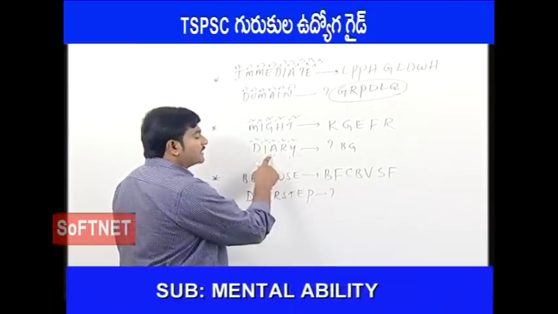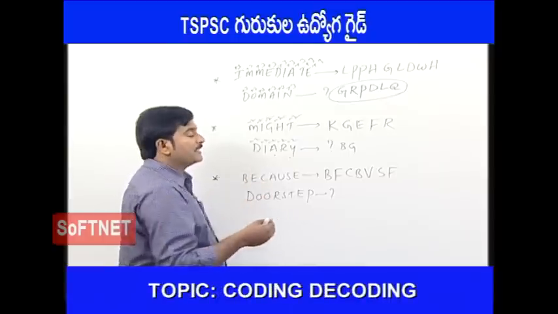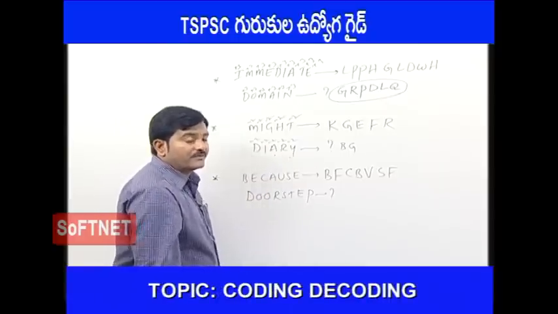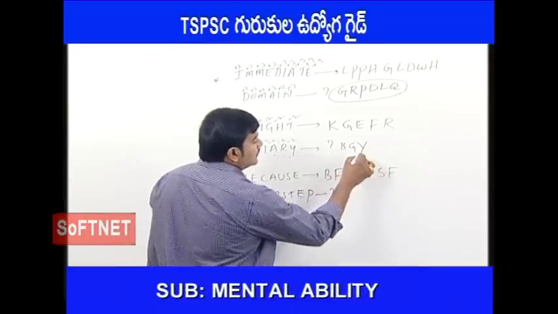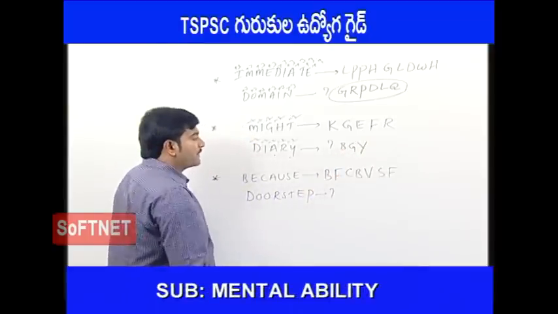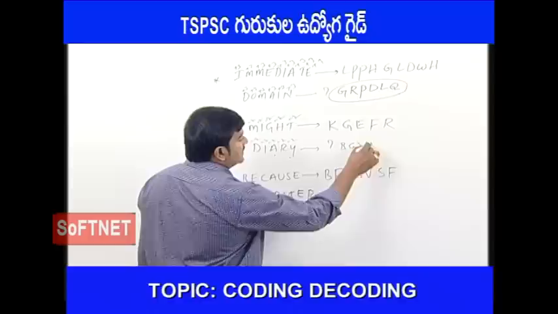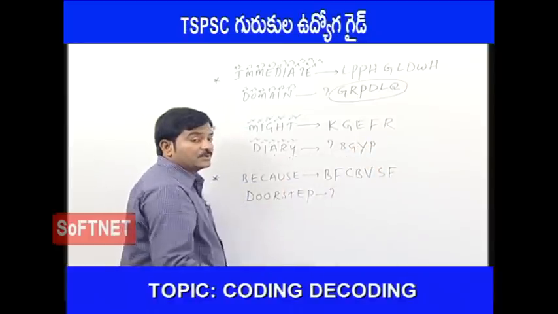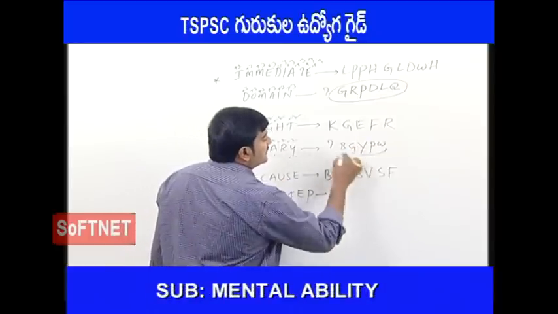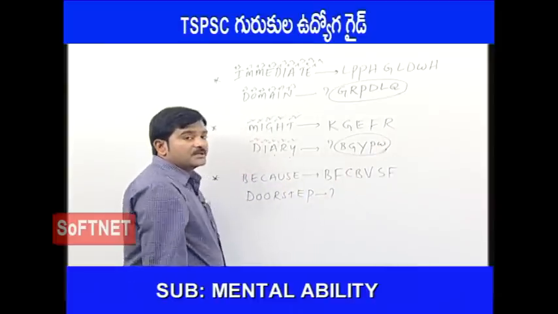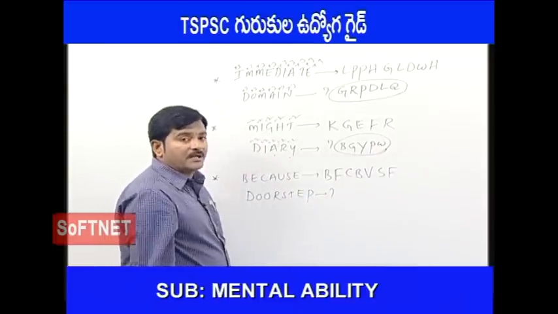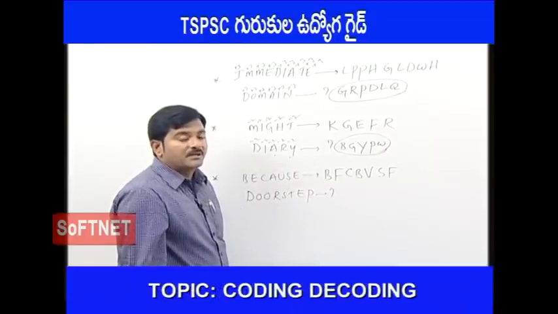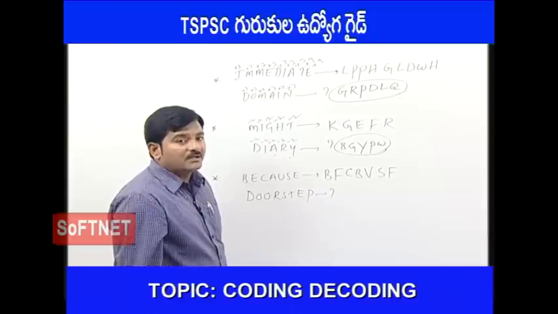Take A as 27 instead of 1. If we take it like that, 27 - 2. Now I am getting 25. According to English alphabets, 25th letter is Y. Okay, so 18 minus 2 means 16, 16th one is P. Similarly, 25 minus 2 is 23, 23 letter is W. Hence, the answer is BGYPW. Okay, answer is obtained by subtracting constant number -2 from each and every letter in that word.